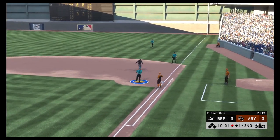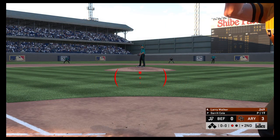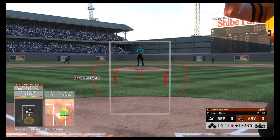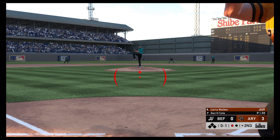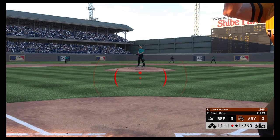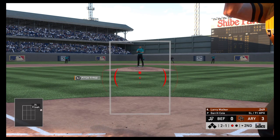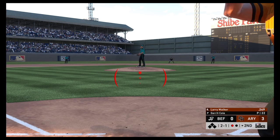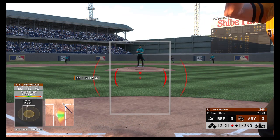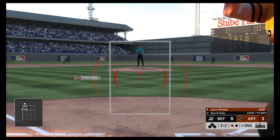Throw down to first — one away. Now at the plate, Larry Walker. Left field. First pitch fouled away. The wind up and 0-1. One out, nobody on — this one runs a little too far in, ball two. What I'm seeing is a reluctance to throw the fastball. Even at 2-2, just a bit high with the fastball but didn't get the call.